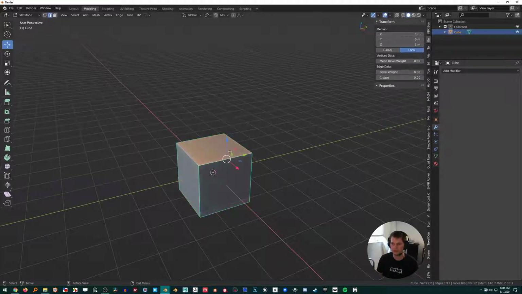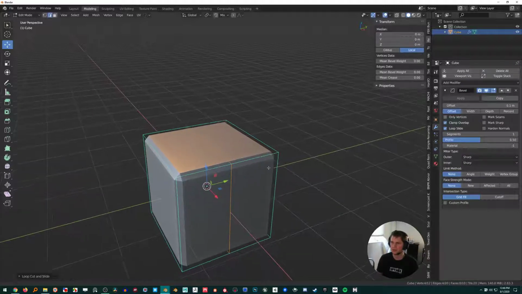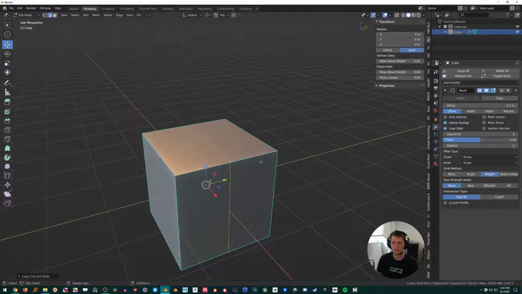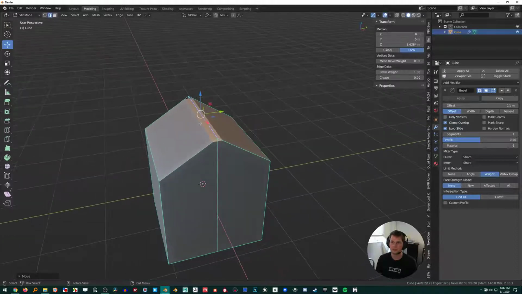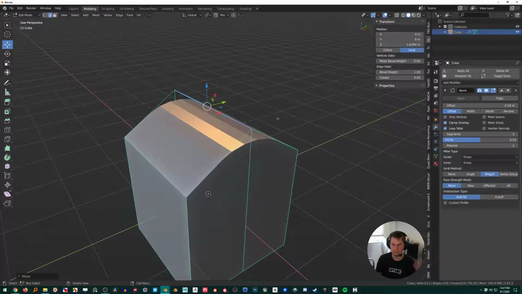I'll briefly describe that. If I put a bevel modifier on this, and I'm going to cut it down the middle again, and I change the limit method to weight, what it's looking for now is edge weights. How I set edge weights is up here in the N panel. I go under item, and after I've made a selection, I change my bevel weight. I just scroll that all the way to 1 or anywhere in between really. Then I pull it up, and you can see I've got my bevel here. So I'll increase the segments, increase the offset, and there you go.